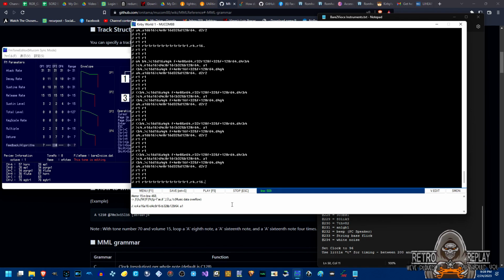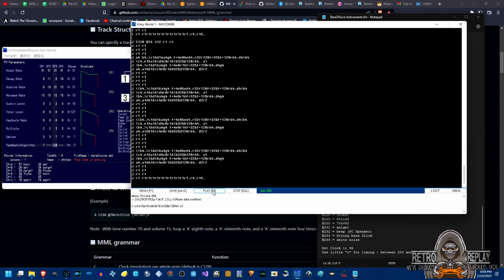Regardless, if you have too much music data in there, your MIDI file is probably too big. You might want to use something like a MIDI editor to chop out some of the sections of it, because for most songs that I found, especially with gaming, there's a lot of repeat sections.